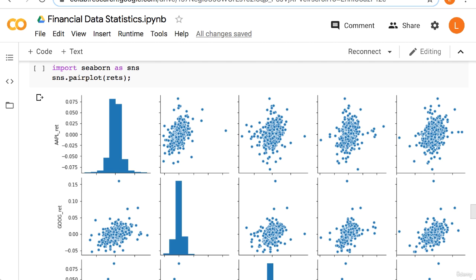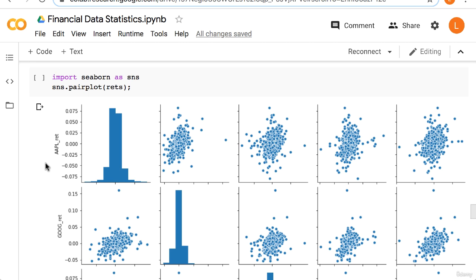We can see directly from this plot how correlated each of the returns is. Recall from our visualization earlier that a perfectly straight line would be a perfect linear correlation. Something that looks like a circular cloud would mean no correlation, and everything else is in between. So from this plot, we can see that there is a decent amount of linear correlation between Apple and Google. So Apple's number 1 and Google's number 2.